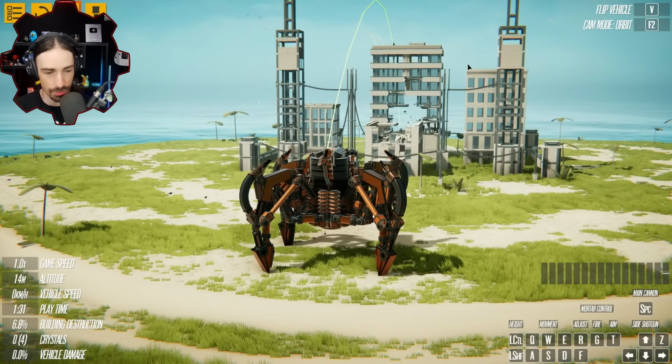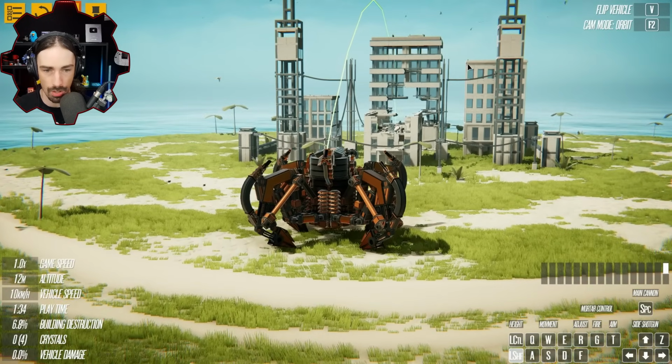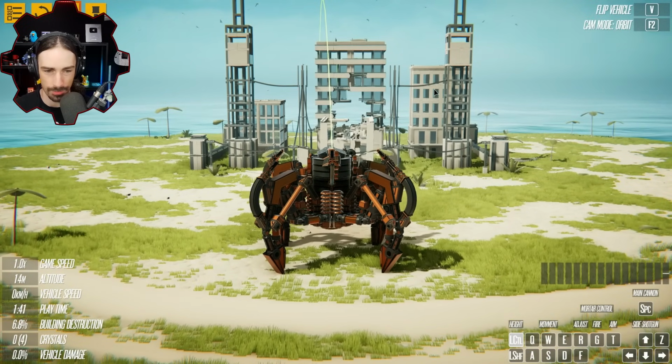All right, height control. Here we go. Left shift and left control. Oh, whoa. Whoa, that's cool. And then up. That seems inefficient. Like, it's a lot of friction to overcome.